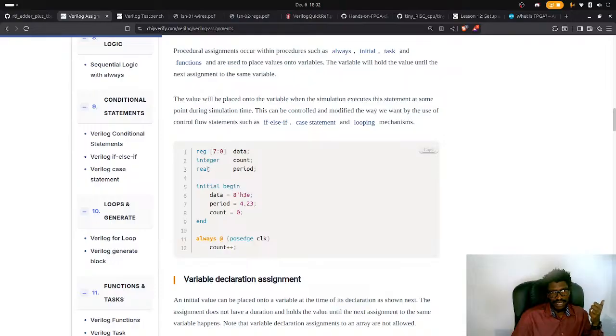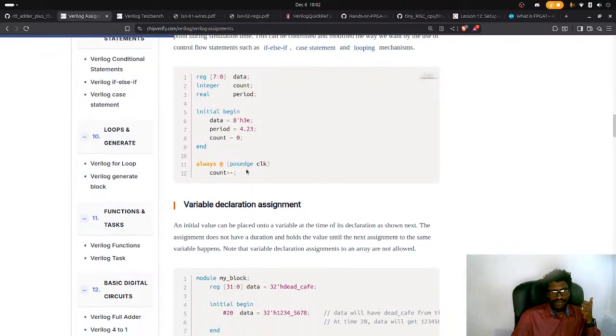There's an integer here, and there's a real period here. And then on initial begin, at the start, we set the register to that hex value and the period to that value and the count to that. And then whenever the positive edge of a clock occurs, we just increment the count value.